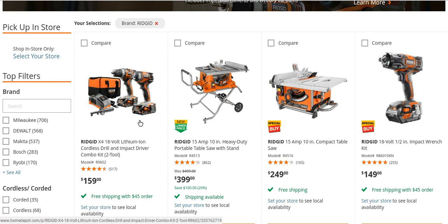Think about it, guys. As much as I bashed Ridgid, and I don't bash Ridgid, I really don't. I just don't like their drills, their hammer drills or their impacts that much. I think there's better brands. They're still fine and they're priced right. I mean, we're talking about that combo kit that's not priced right, and there's other buys that are way better. But comparing Ridgid to Harbor Freight is like night and day in my opinion.